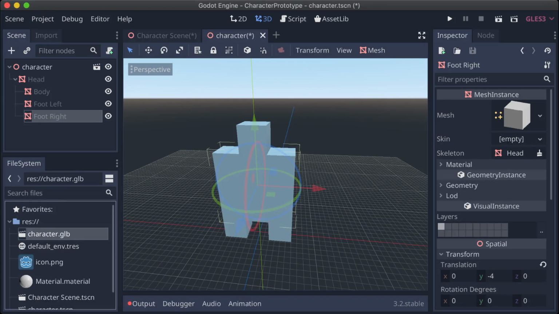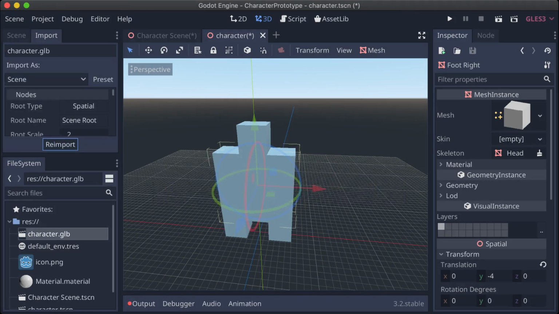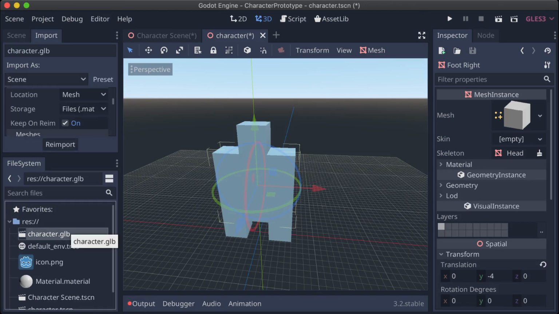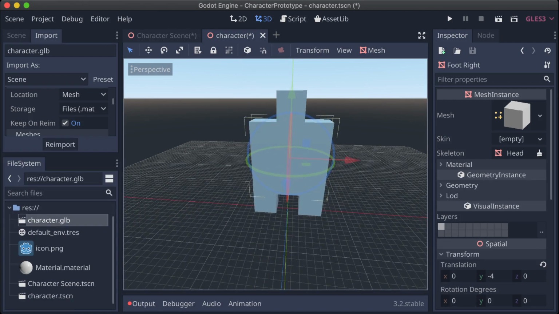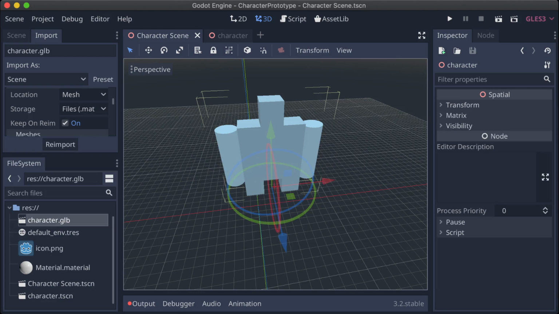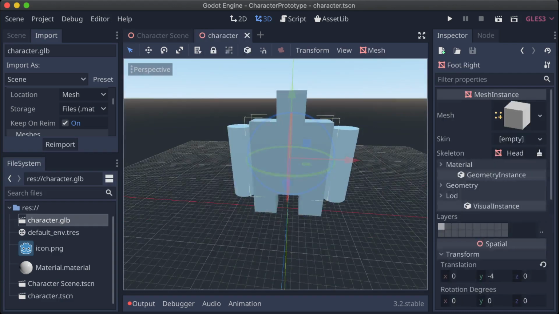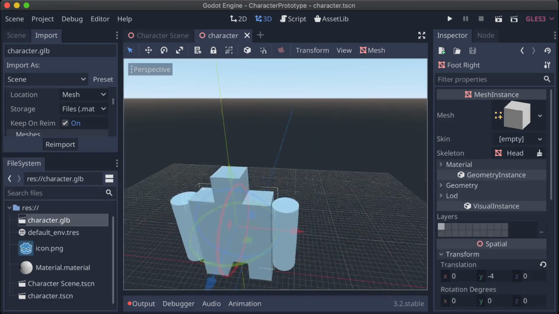So we have this. It didn't automatically update, but if we re-import it, nothing. Oh, the main scene has it. I had to save.